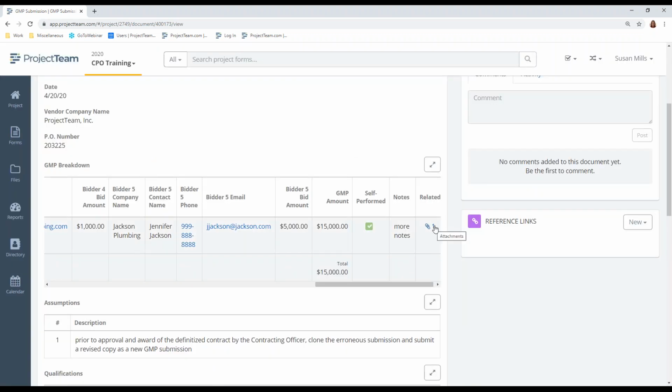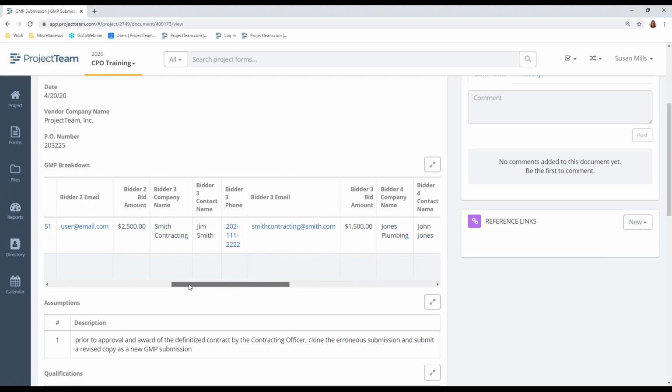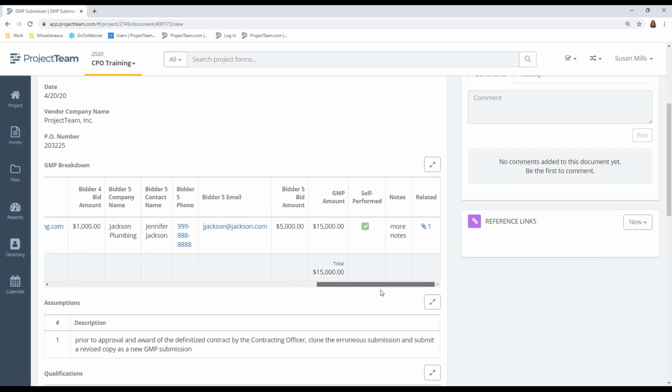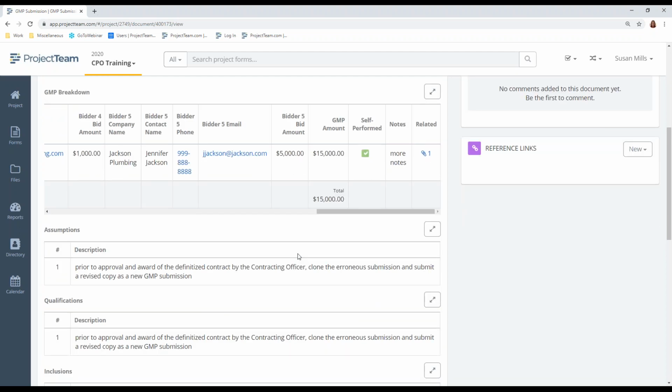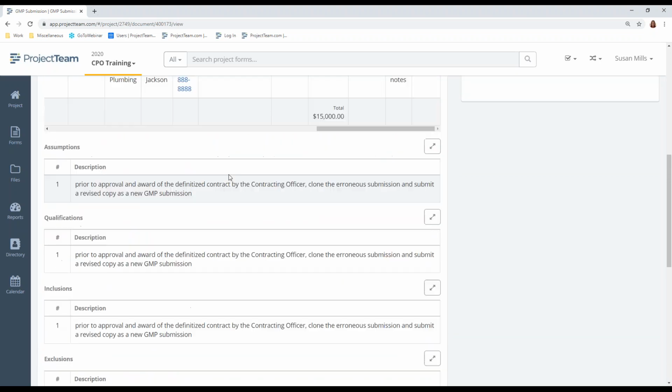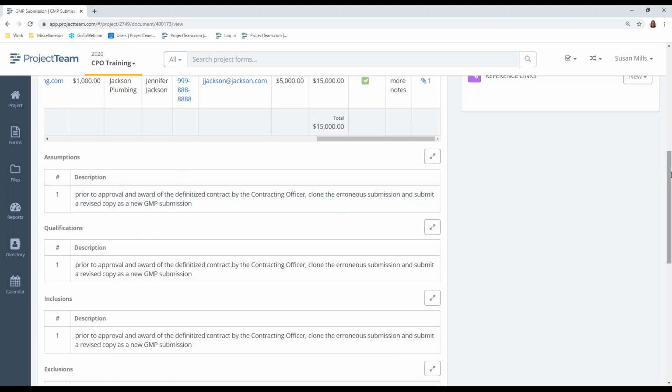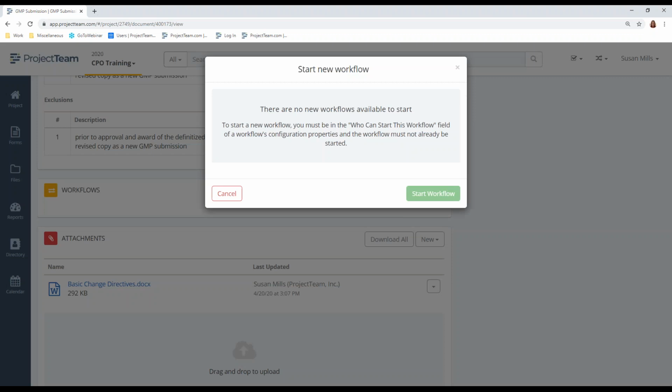So that way their bid information will show up right here. So you're going to upload supporting documentation for each bidder on the lines where they are. So if you have 5 bidders on line 1, you'll upload 5 documents, 1 for each bidder. Okay, as you can see, we have all this outlined here about all the information you should do.